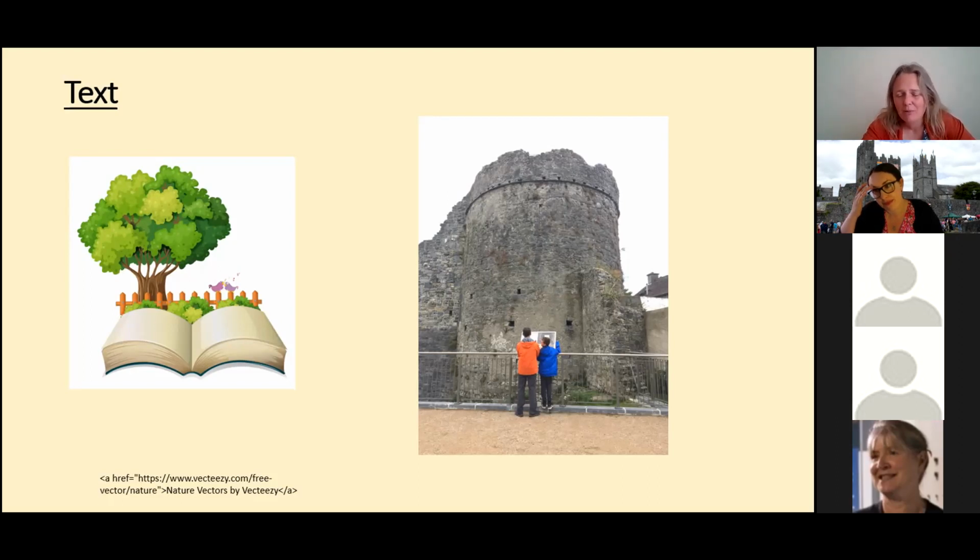As long as you don't have a big heavy block of text, if it's broken up into different paragraphs or different subheadings, if you have it in different sections, people don't feel they have to read all of them. They might pick out one or two bits to read. And that's, as I said before, that's fine.